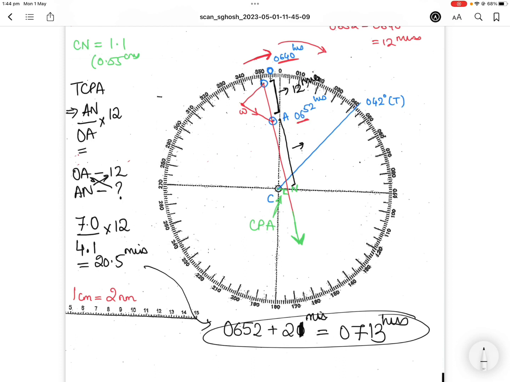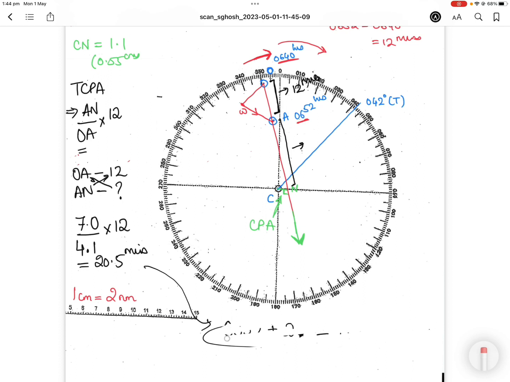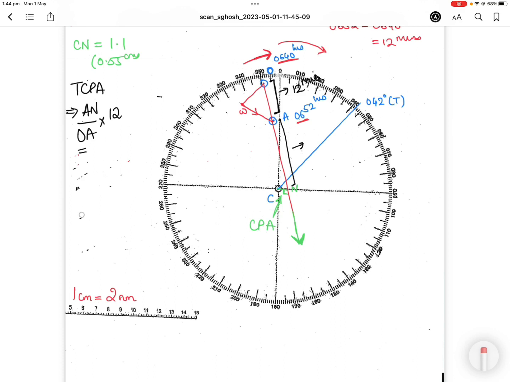And the final thing that I will show you now is to find the aspect of the target vessel. So again, aspect is also very easy. Sometimes some people get confused, but I understand it myself very easily, so I'm going to explain it very easily to you as well. So basically, to find the aspect of the target vessel, you first have to determine whether it's going to be green or red. I'm just saying that because I'm erasing the sheet.